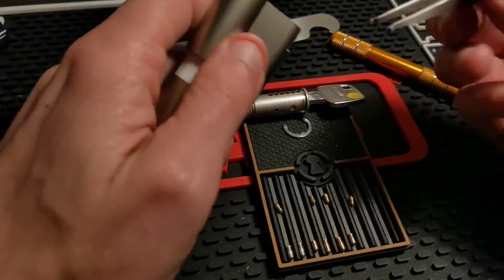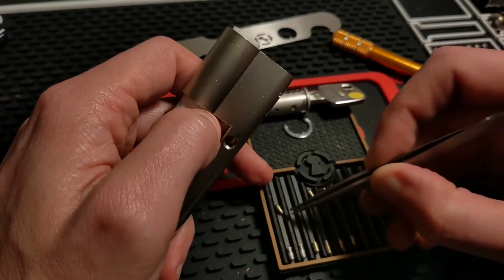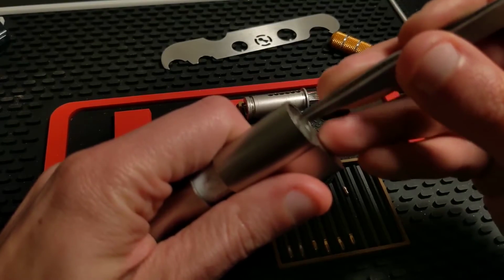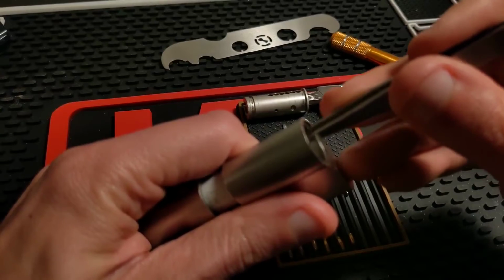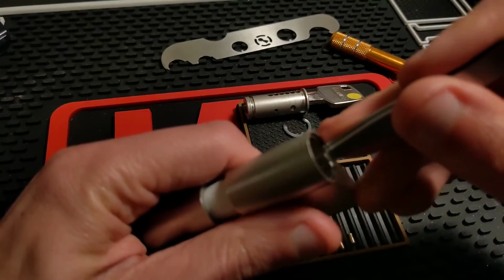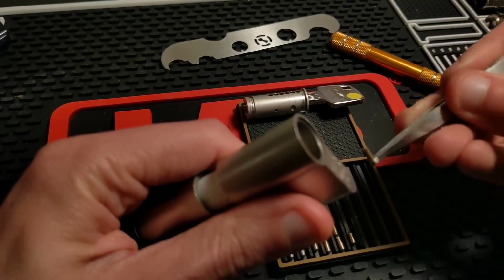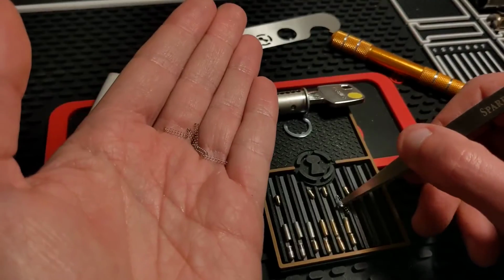And so now let's go and see what's on the driver side. So let me just reorganize that. So really these passive pins at the top don't really come into play when you're picking the lock. So the first driver is a normal. Second driver is also standard. Third driver is standard. Fourth driver is a T-pin driver. Fifth is a serrated. And number 6 is a normal. Okay, and then for all the springs, like nice small springs. Here we are.